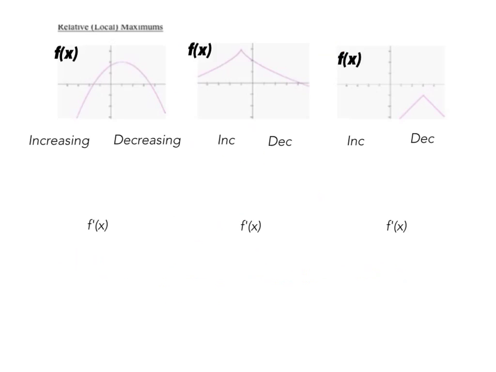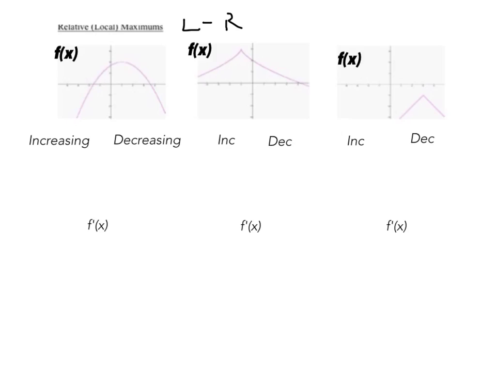So before we get into any real algebra, I really just want to focus on the words increasing and decreasing. So again, you've got three sketches we can put in our notebooks. And basically I want to talk about where this function increases, decreases, and whether it has a max or min. So if I look at my first graph of f of x, you are always walking left to right. That's not an option. As you start on the left-hand side, are you going up or going down? Well, if I'm walking on this, clearly I'm increasing, I'm going up.